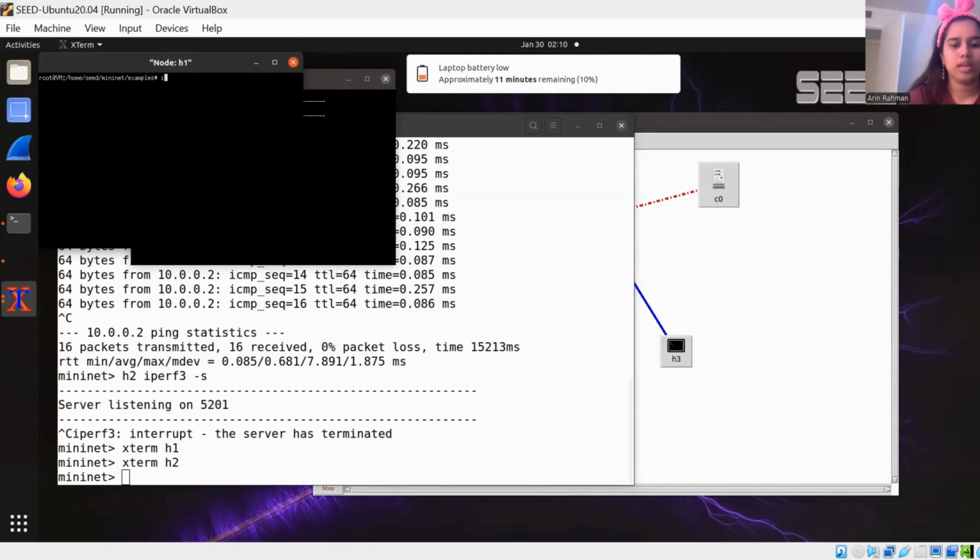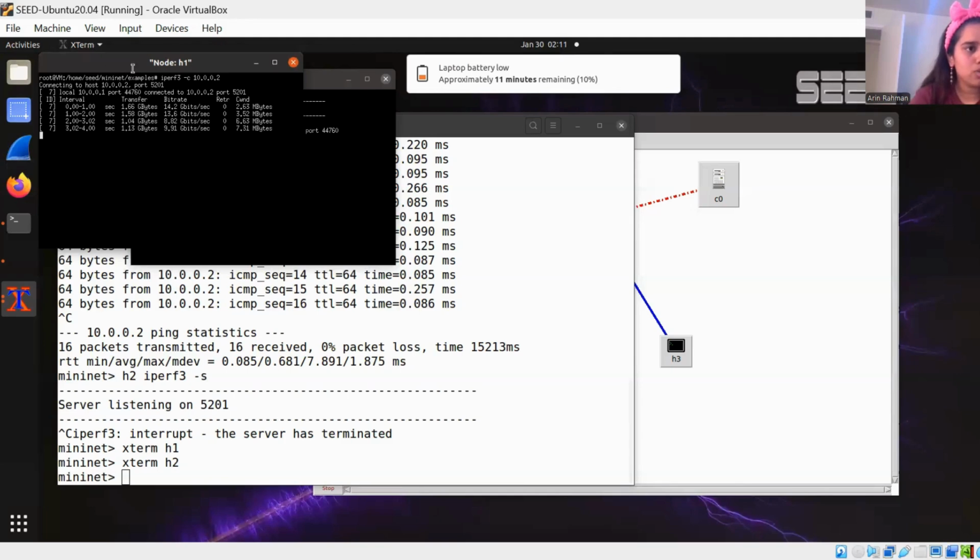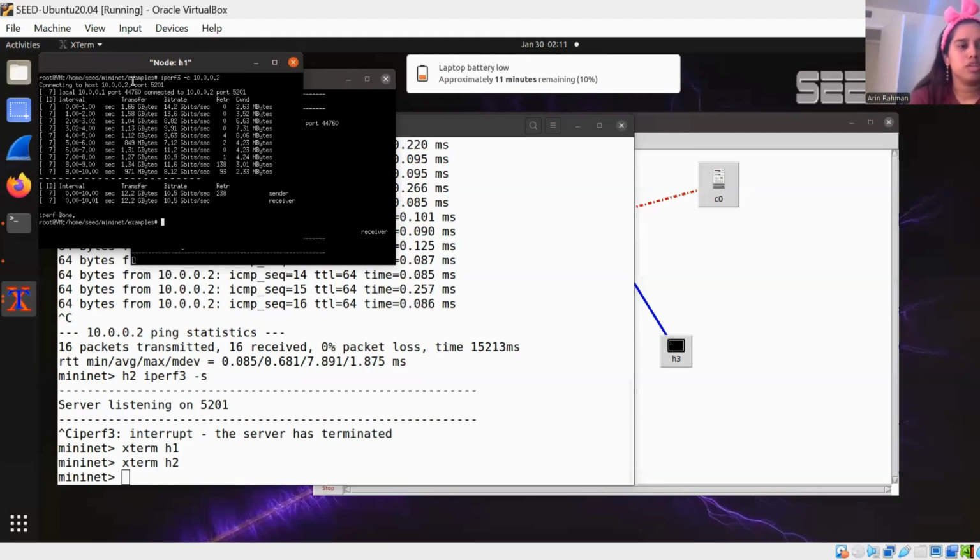To do so, we write iperf3 -c and the IP address of H2 here, 10.0.0.2. So it says connecting to host 10.0.0.2. So this is basically H2.